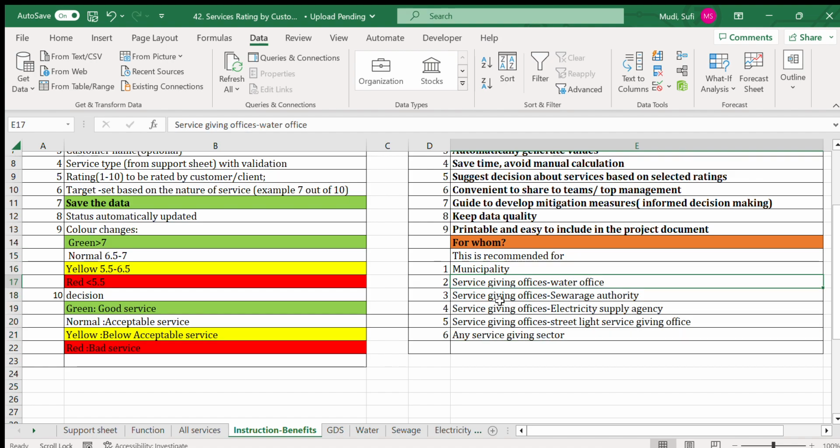The others are service giving offices like the water office, sewerage authority, electricity supply office, and street lighting office. For that matter, any service giving sector can use this template.